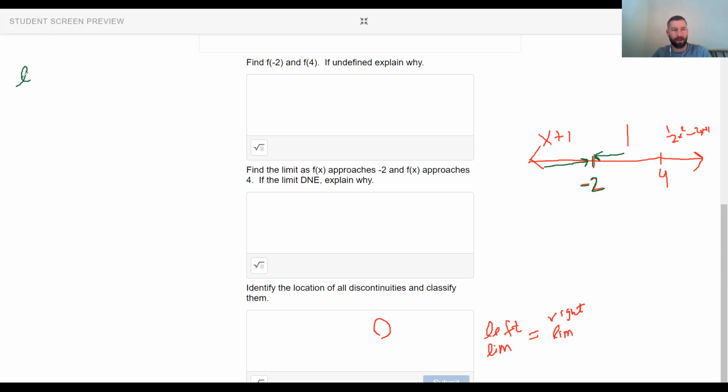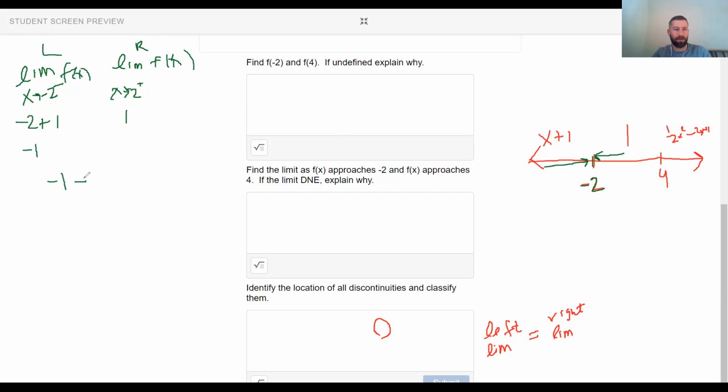So what I would actually write here is the limit as x approaches -2 from the left, and the limit as x approaches -2 from the right. And I think our function is called f of x in each case. All right, so we're taking the limit of f of x. So now what that really just means is that we have to plug a -2 into each one, right? -2 plus 1 for the left-sided limit, this is the left, this is the right, is going to be -2 plus 1, which is -1. And for the right-sided limit, there's nothing to plug in, so our answer is just 1 there.